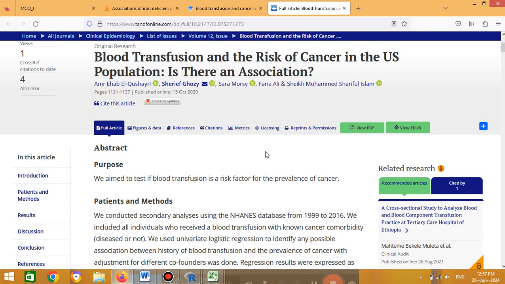So I should not perform the same idea. I should include different inclusion or exclusion criteria. This is the only thing I can do. I cannot duplicate the same study from the same database. You are duplicating the same results.